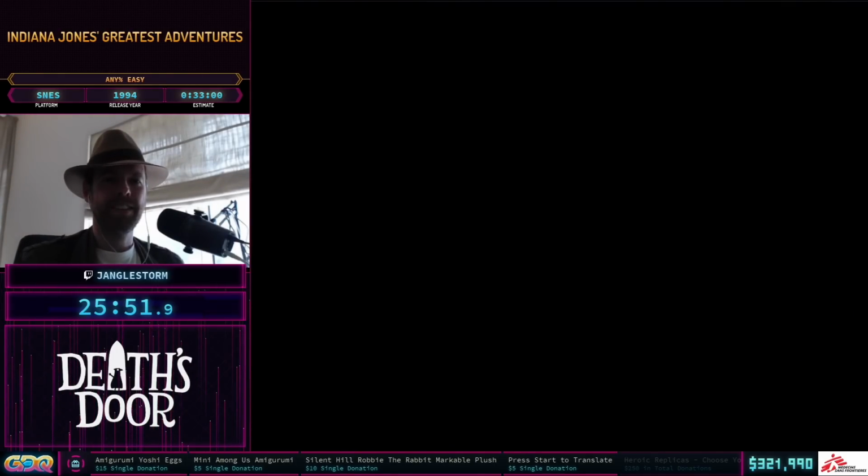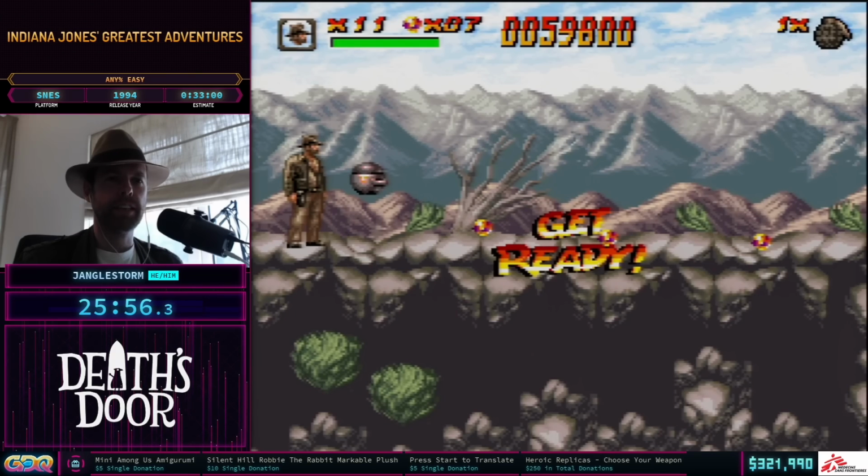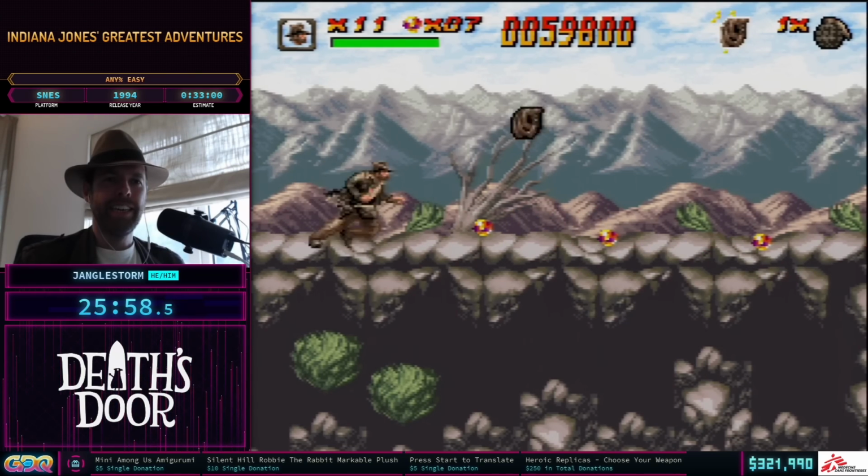Perfectly done. Yeah, so that was the plane level. We just have to shoot down enough planes and make sure not to get hit, even though that's technically what happens in the movie, but you know, it's video games.